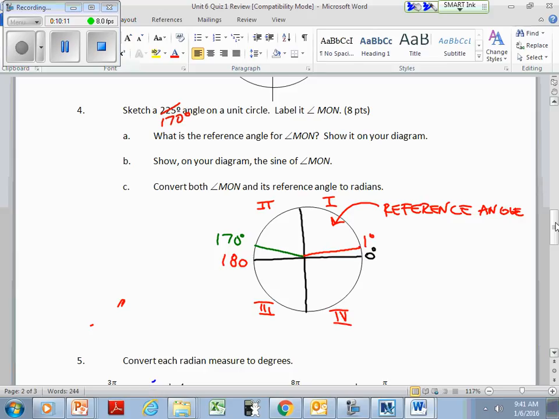How much below 180 is the 170? It's like right about here. Like he said, about 10. I'll put a little 10 in here. What I do is I go into this category, and I need to be 10 above the flat line. Here's the flat line. Here's the flat line. Let me see. 10 above is like right about there. Right about there. It's 10 above. So boom, I draw that guy.